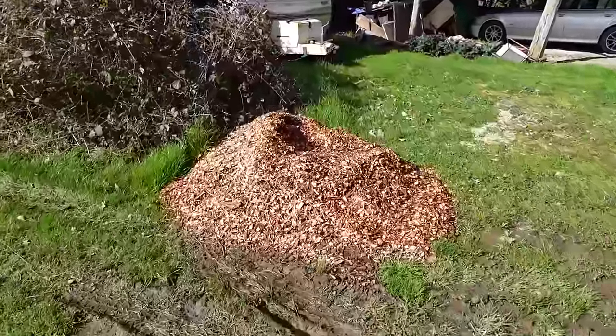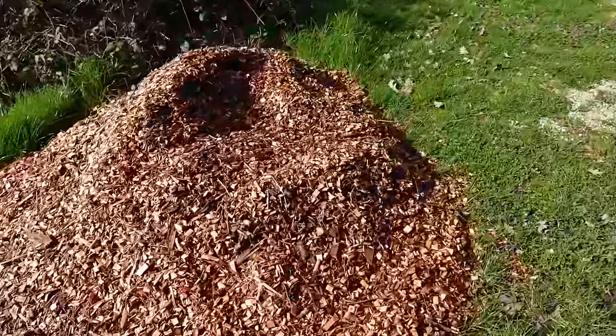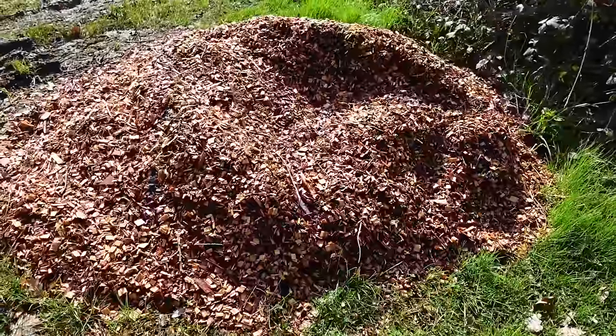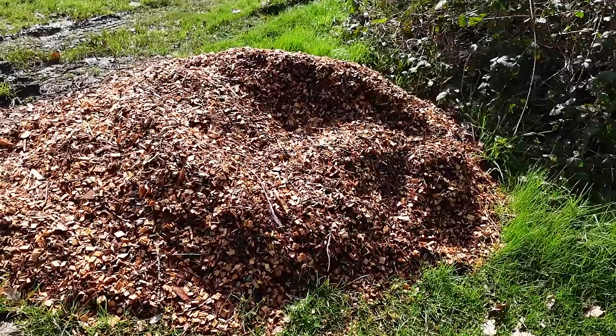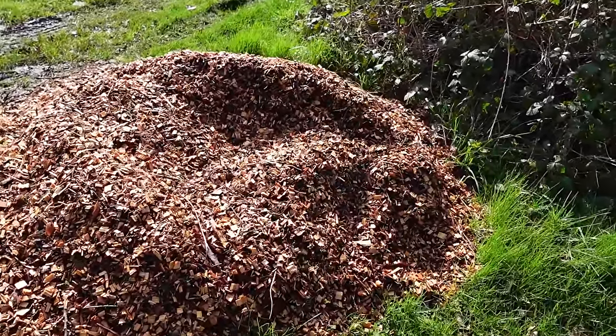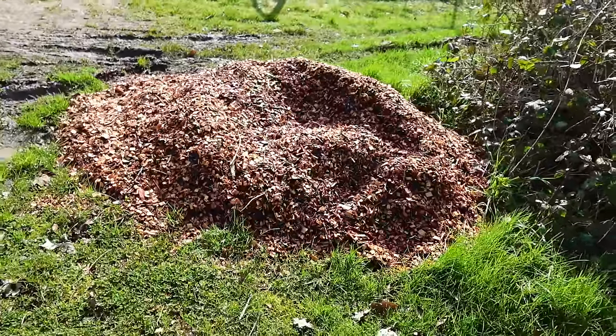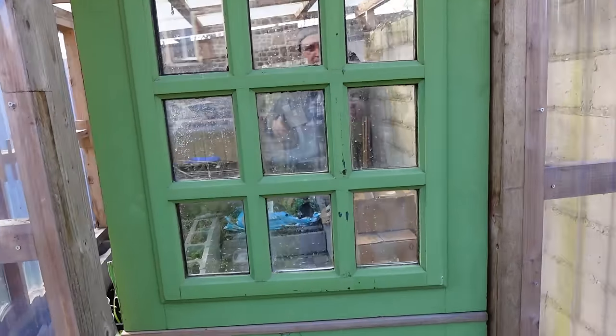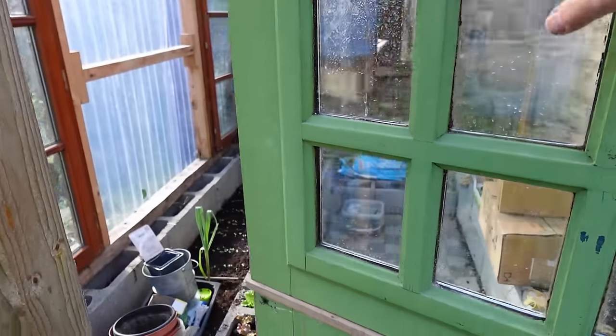Yeah, I think there's enough there. Maybe I'll use the slate and this, maybe by where the bench is, some crushed slate, and a little path, and then this either side. Yeah, just use what you've got. Keeps the cost down. Okay, I'm also on the hunt for me secateurs, me little pruners. Let's check in here.